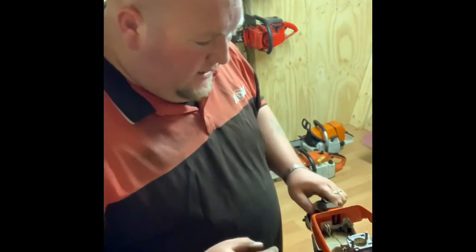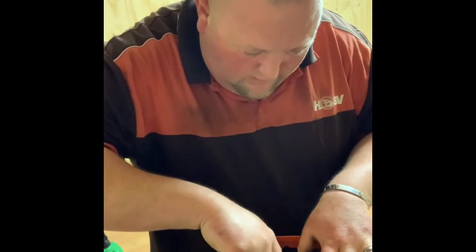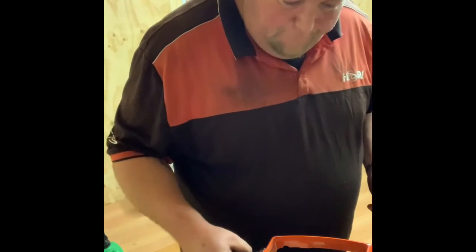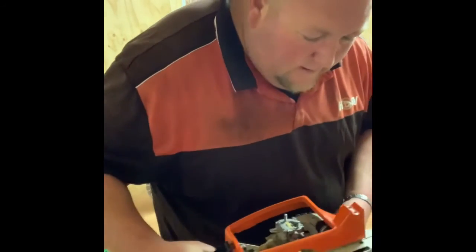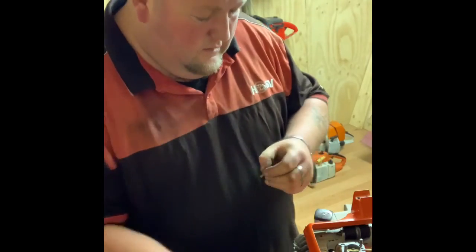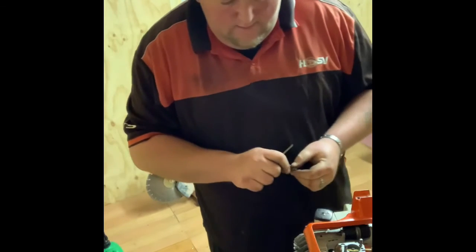Nipple just comes straight out of the carb. I don't know if that's normal. I've never seen it happen before. And I hope it's still good to go. It's back in now. Second screw off in the front. This one will do. There's a crack there.